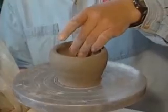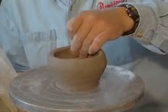Have you always been a sculptor? Yes. I started out with soapstone and then with clay. Which do you prefer, soapstone or working with clay? I like clay a little bit better because when it's too small, you can add it. When it's too big, you can make it smaller. I like this clay better.